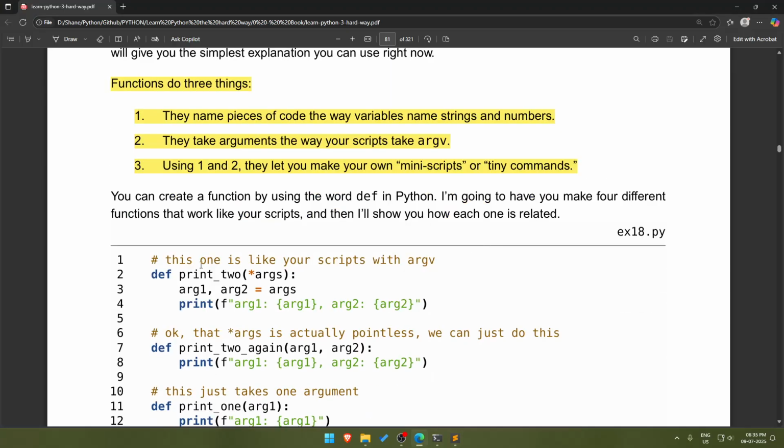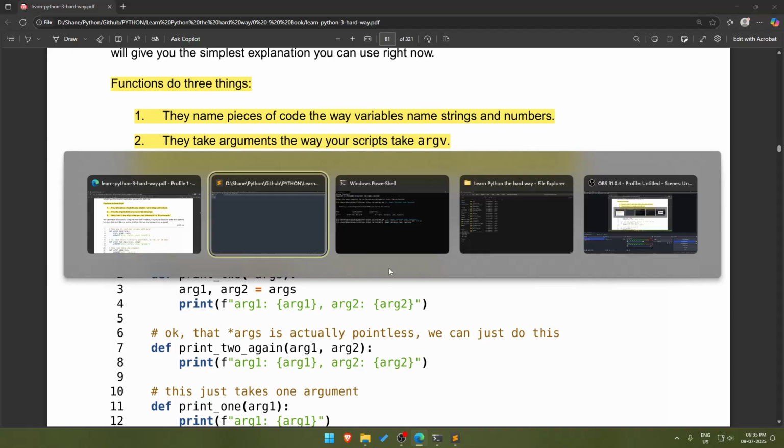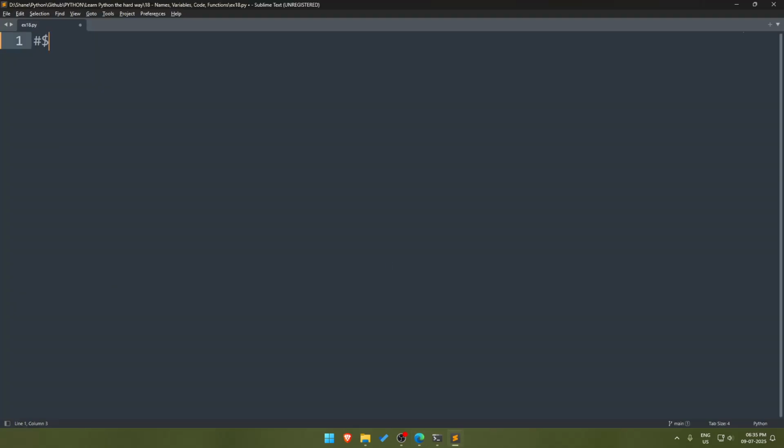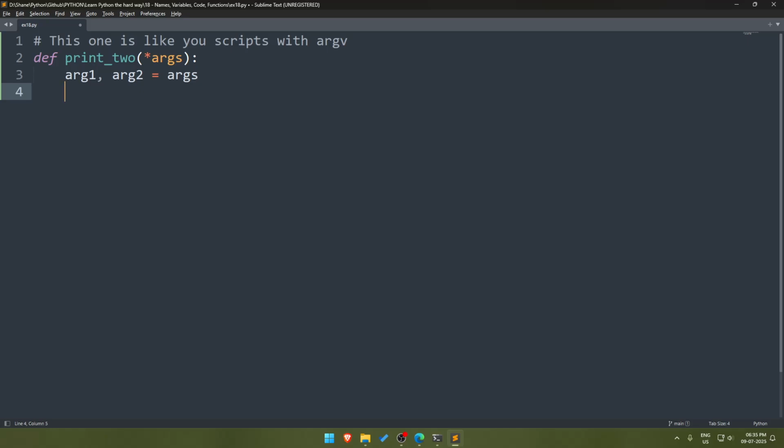This one is like your scripts with argv. So I have def print2. I take variable arguments. I go arg1, arg2 equals args.